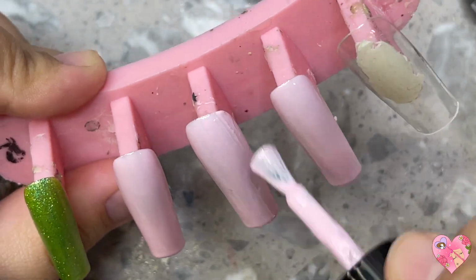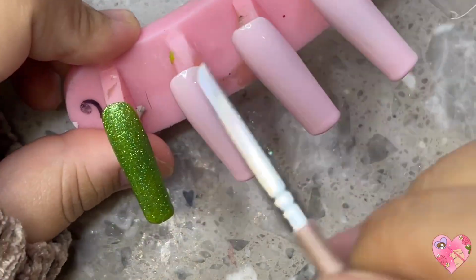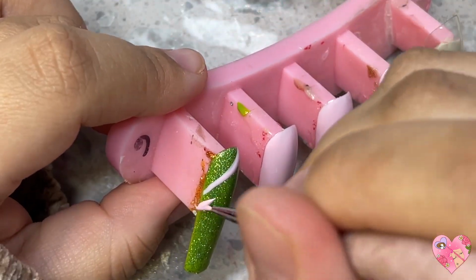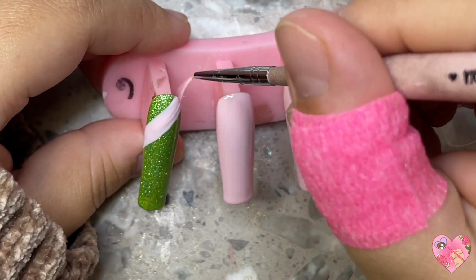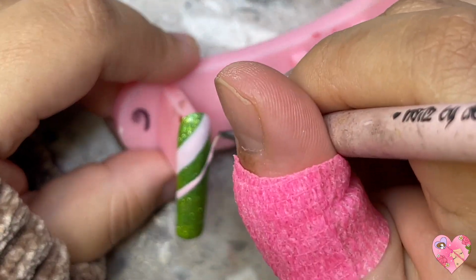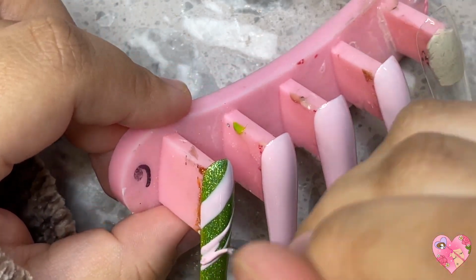I absolutely loved making this set. I honestly just got an itch to create nails, like finish up my Christmas sets, and I created this in the middle of the night. So it honestly turned out really cute. I love it. And I have so much content filmed, you guys. I have probably 6 Christmas nail sets or winter nail sets filmed. So I need to upload and get all those up for you guys, so you can have some inspo for the holidays. But yeah, I am just going ahead and doing the pinky now.